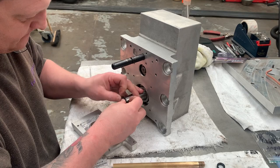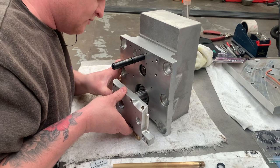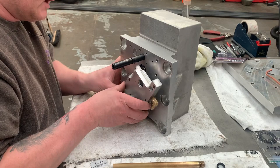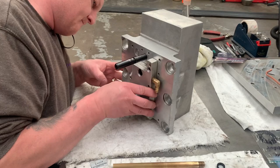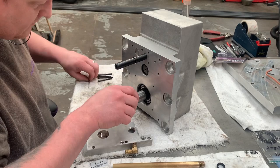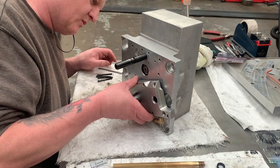Then I'm going to push it back a little bit. Then I'm going to use this plate to push it nice and square and nice and gently back. I'm actually going to use the plate to almost push it flush, but not quite, because I want it to be a tight fit as and when we put it on.